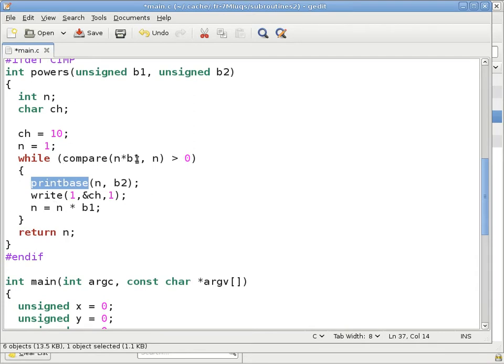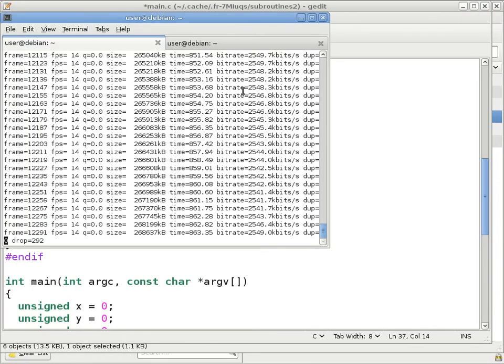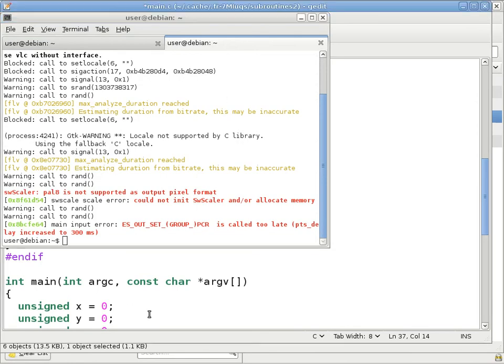If n times b1 is greater than n, then it gets out of the loop. I mean, it could be something else. Could be, but if it's printing a number that cannot be represented in 32 bits, then there's a problem. Well, how exactly is it printing? Is it printing each number once? That last number is like 5 billion something. Let me run that again. I'm pretty sure what you said is true. I just want to give it a try first.